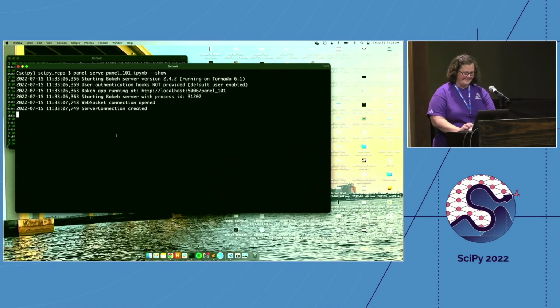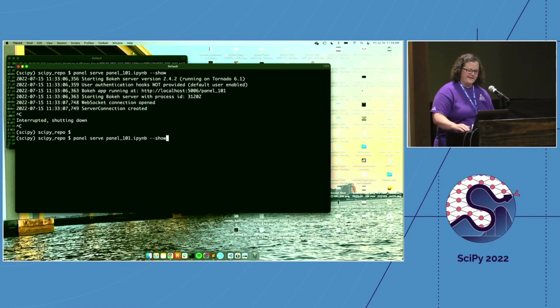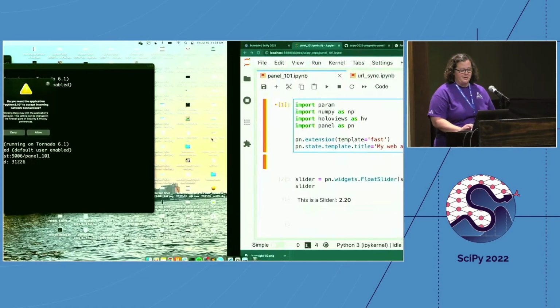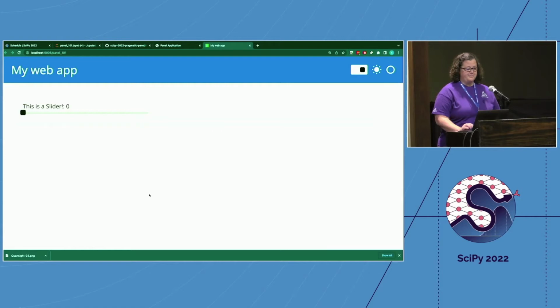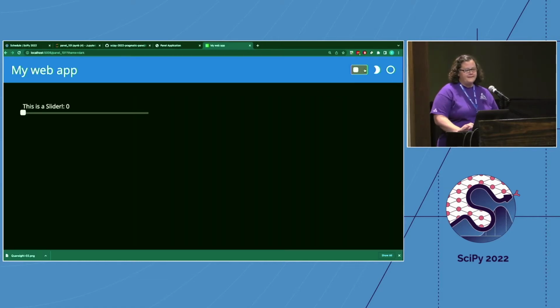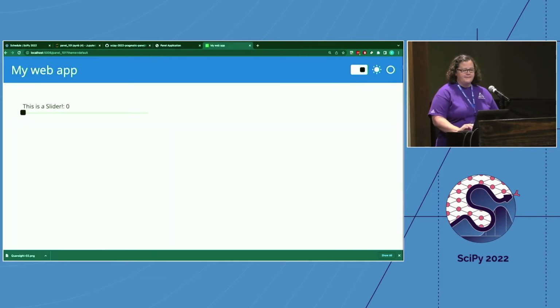So now with that little change, we can get some CSS fanciness to go along with our simple app. So now we get a header, we get a sidebar if I had written that part, but we get a sidebar for free. We get light and dark toggles. We get this busy indicator over here on the side.